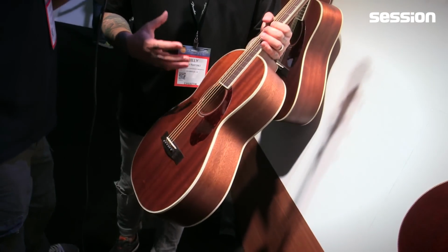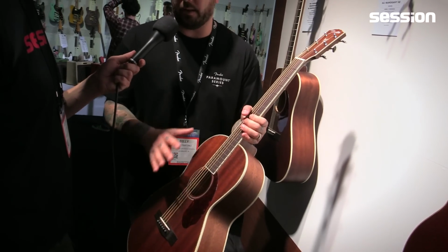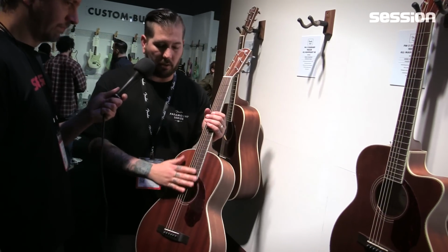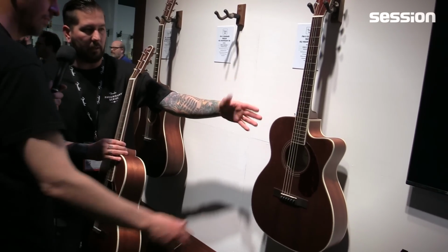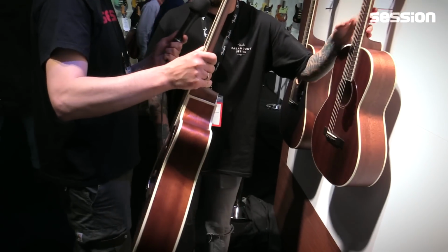And sonically, when you marry all of it with all mahogany all the way through, you just get great, well-balanced, warm tones. So obviously, dreadnought you got for strumming. You've got a little bit in here so you can do fingerpicking, flatpicking, and then you've got a little bit of what you would probably call best of both worlds, where you get strumming action out of the triple O, but you also can get the individual fingerpicking out of it as well.